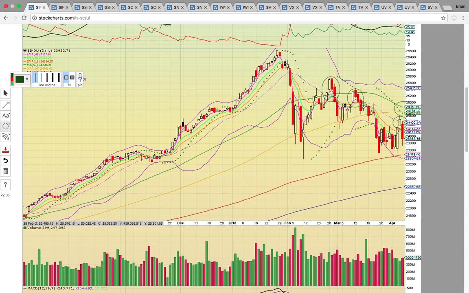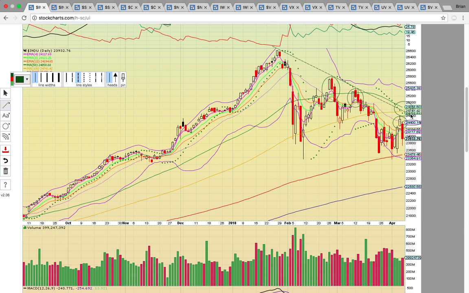As you can see, on the first attempt to get above that middle Bollinger Band, it got 2 white candle closes above that 50-day simple moving average. And then in March, it got 1 close above that level. And then now in April, it didn't even get above the 50 or even above the 100-day simple moving average. So each bounce is shorter and shorter. It's in a downtrend right now.